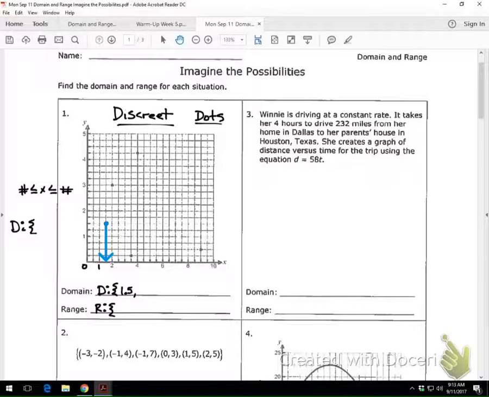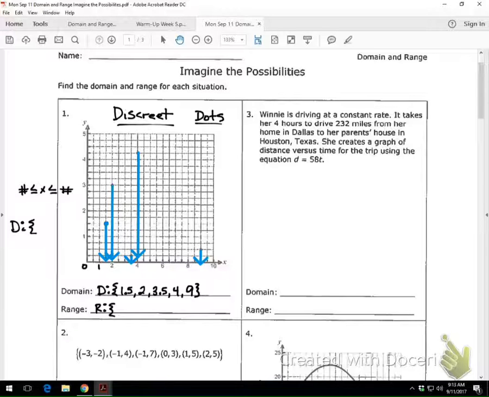So then move to the next dot, which is this one right here. What number does that one run into? 2. Perfect. List it. Then I move to the next dot, which is down here. Is it 3? 3.5. 3.5, perfect. Then I move to the next dot, which is way up here. It goes to 4. Then I got one way out here on the end. 9, perfect. And then you end with the bracket. Okay, so that's your domain.